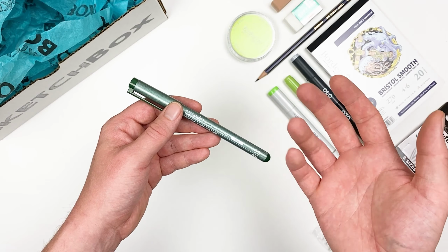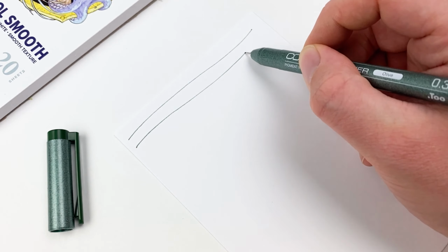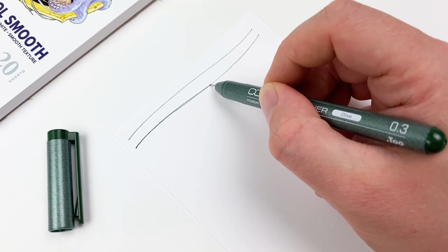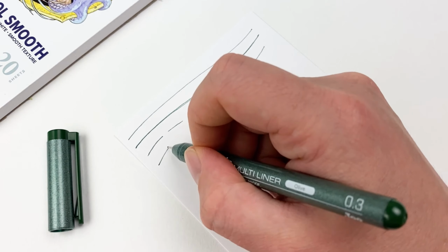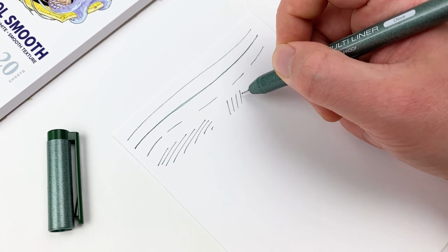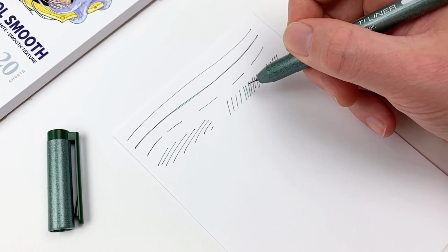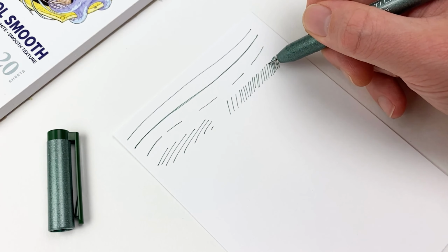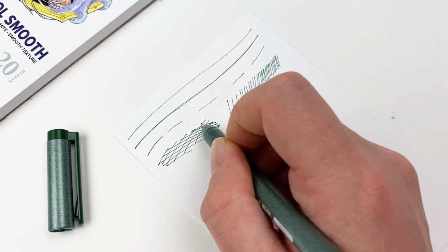This 0.3mm liner is great for consistent lines, and we can always go over our lines again to thicken them up a bit. By breaking our lines, we can make them a bit more subtle, and by creating a series of lines, we can use a hatching technique. When working with hatching, we can create the illusion of value by more densely packing our lines together for darker areas. We can also use this at an angle, which is called cross-hatching.